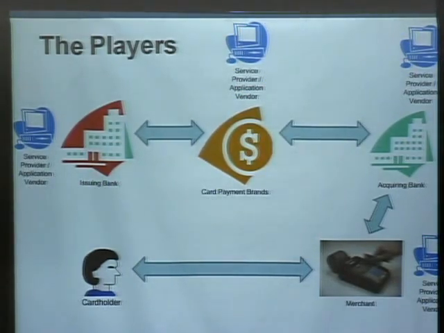But there's something else. I don't know if you can see this. Can you see application vendor in each of these areas? It is a service provider or application vendor. Why does an application vendor need to get PCI compliant? Let us say the merchant is using a retail automation solution. Let us say company X designed a retail automation solution which it wants to sell to various merchants. Let's say A, B, C, D, E merchants. And it goes to the merchant and says, hey, here's my retail application. Do you want to buy it?